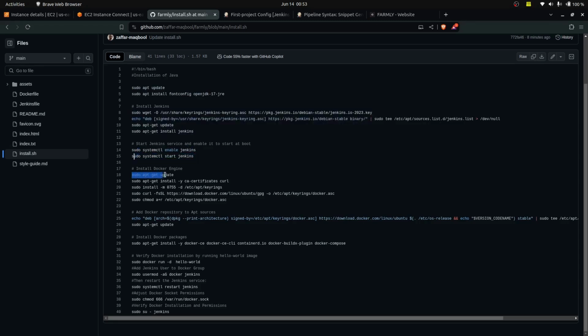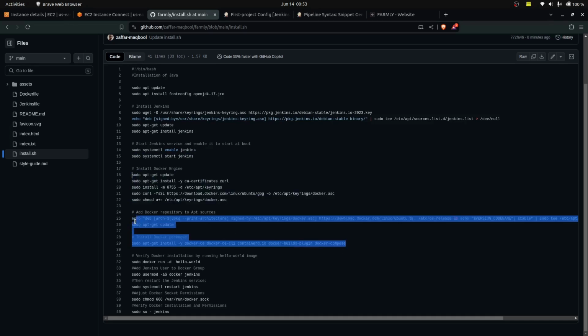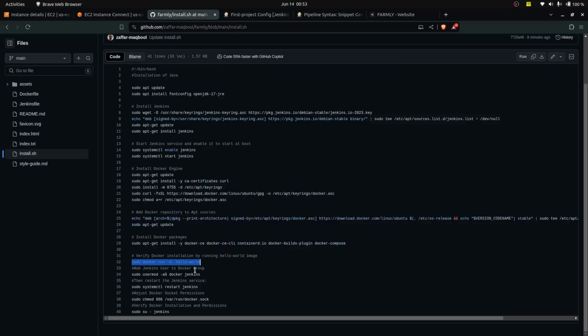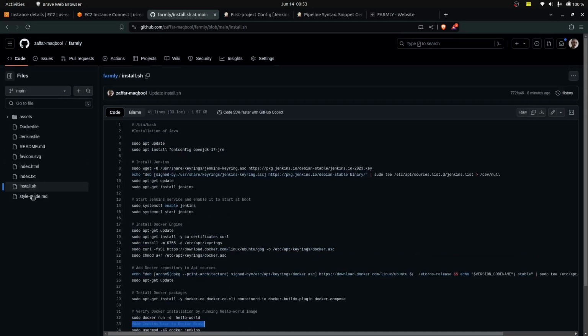After that we need to install Docker. These are the commands, which I have copied from the official documentation. This is just for the test run, and this is to add the Jenkins user to the Docker group. This is to give the necessary permissions. Okay, that's all from the install.sh.